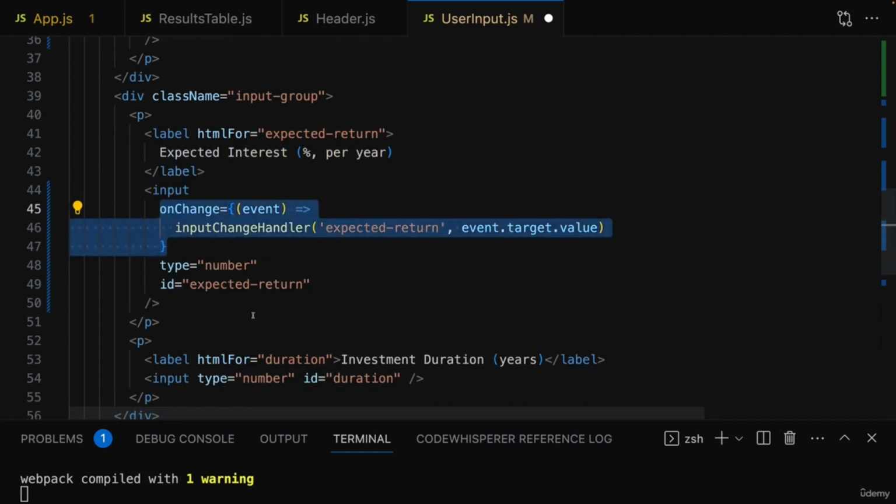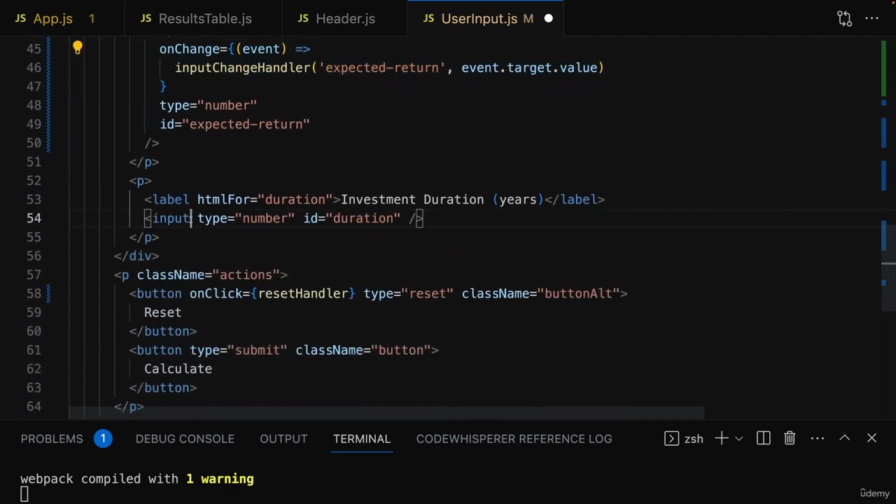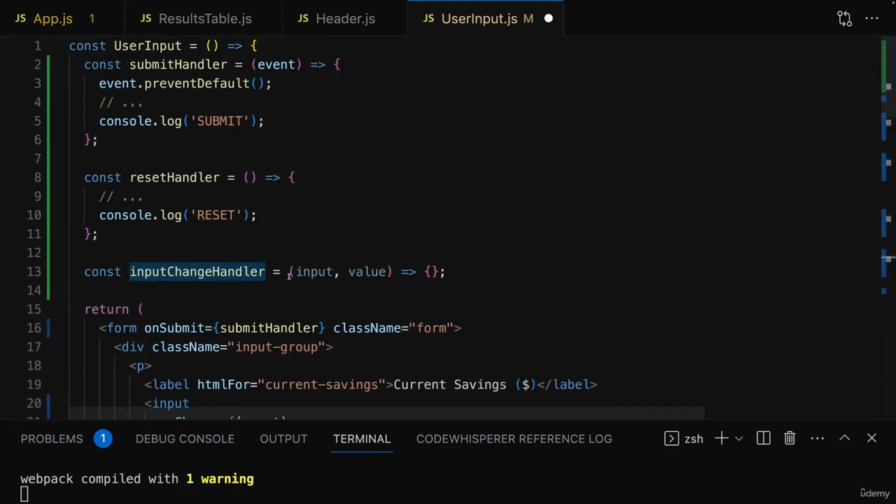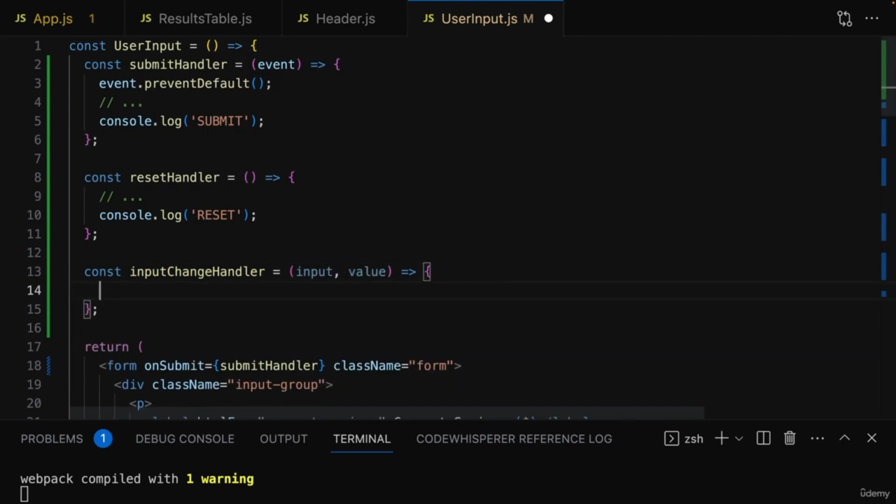And then copy and paste this again one last time to this input, where the ID should be duration. And with that, we're now making sure that for change events on all these inputs, it's always the same change handler function that will be executed, but it will be executed with different identifiers and values.